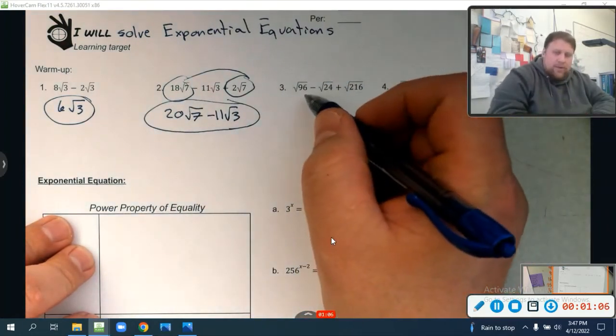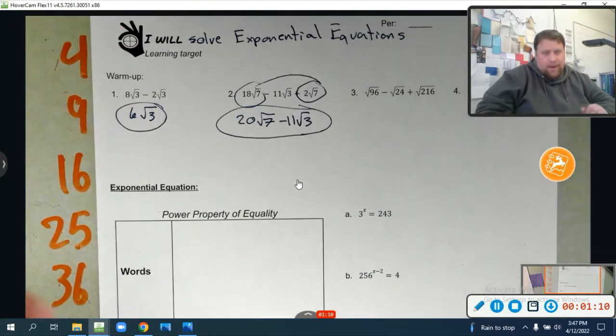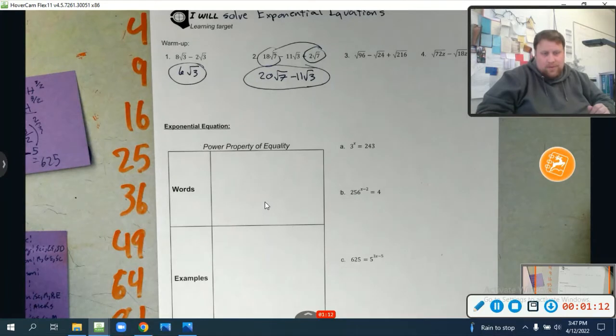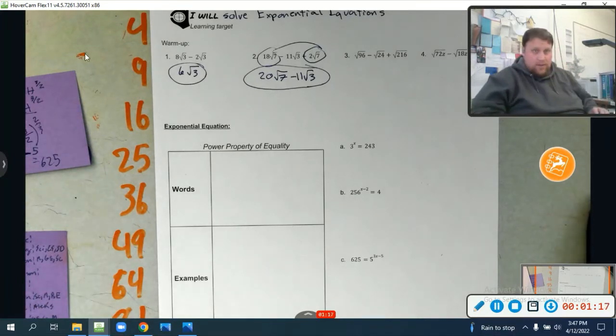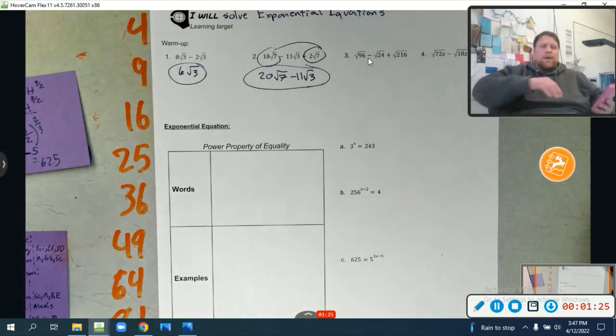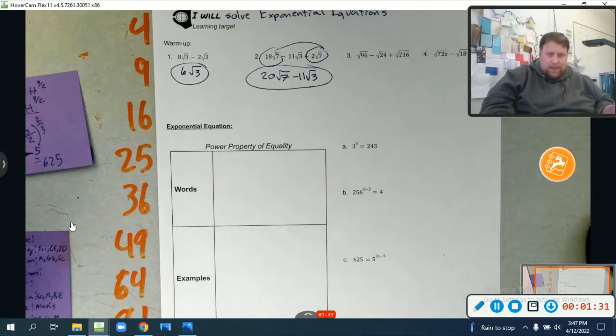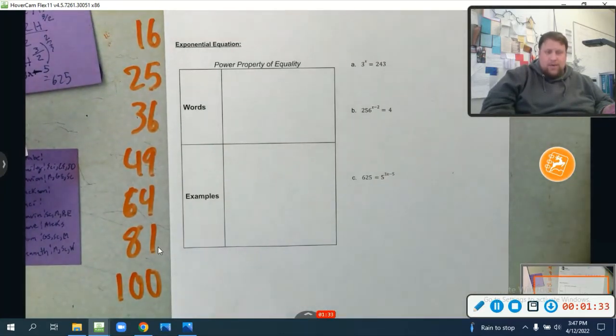Here's where it gets a little difficult. Now, I'm just going to move this over. You ready? I've written a whole list of squares here. On the left, perfect squares, right? So like this is 2 squared, 3 squared, 4 squared. When I see a number like square root 96, and I don't know what goes into that, first of all, I'm going to look at my list, and the highest I can go is 81 because 100 is too big. So this is 9 squared.